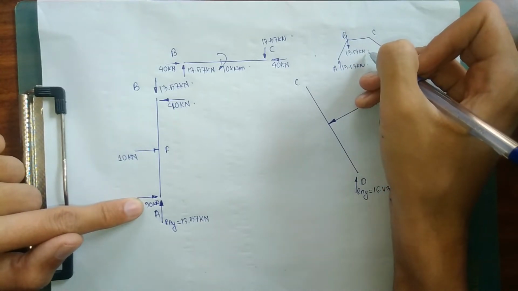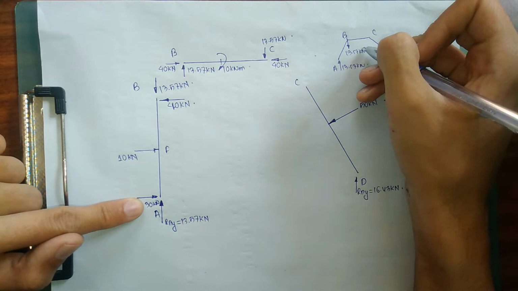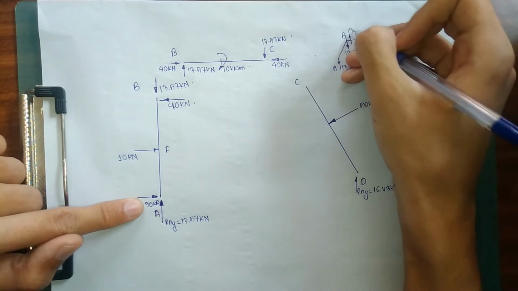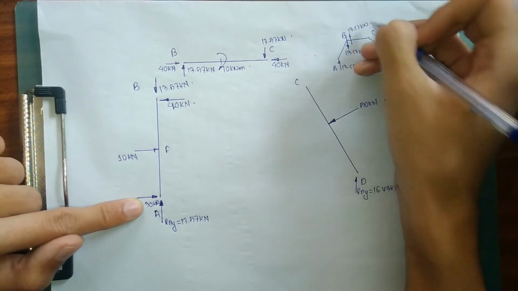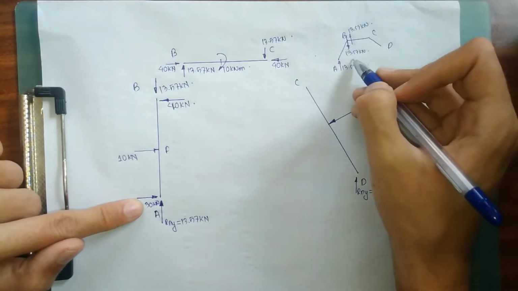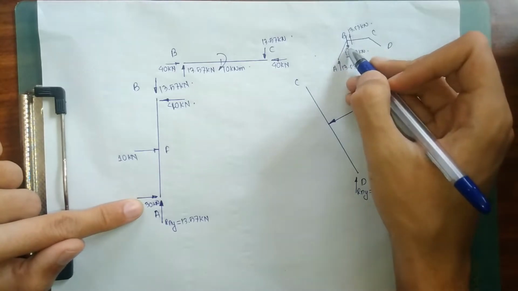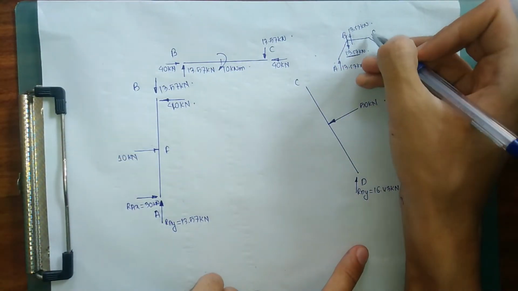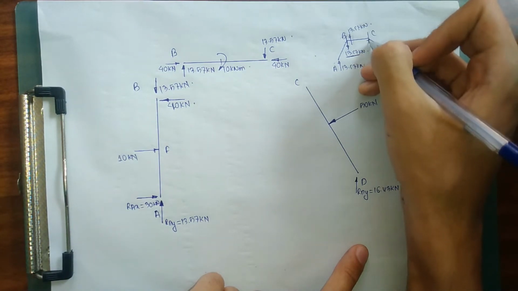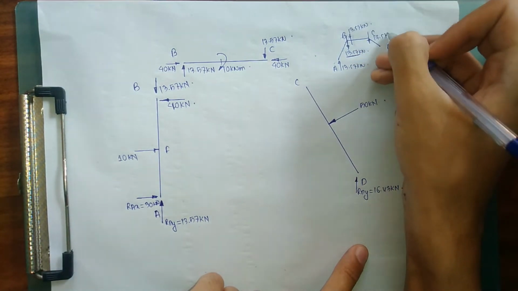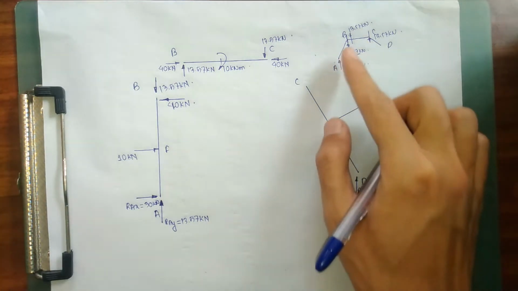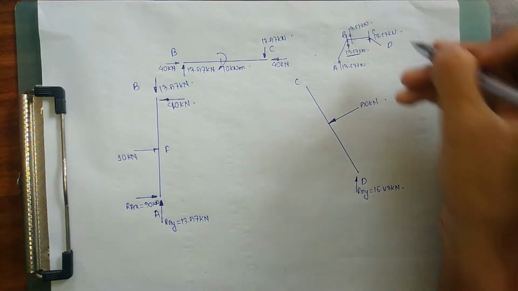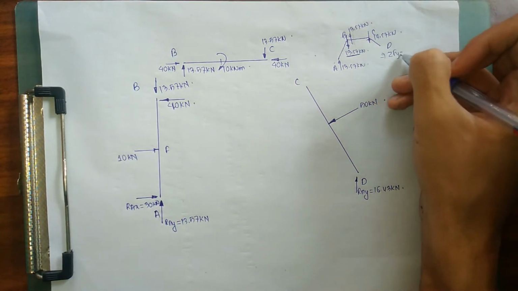13.5 will act downward, and in order to cancel out this force, another force of 13.5 kN must act upward. So in our member AB, there will be two forces of 13.5 kN, one acting downward and the other acting upward. In our point C, there will be another force of 13.5 kN acting downward. So this 13.5 kN will be acting all over our beam in different directions in order to maintain equilibrium. Hence, we can use our equations of equilibrium: ΣFY equals 0, ΣFX equals 0.